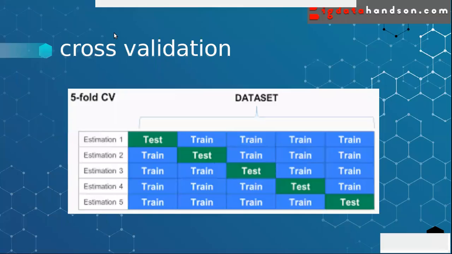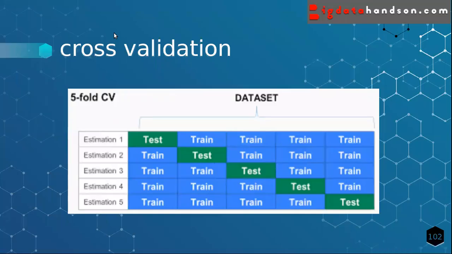One more disadvantage of splitting the data set into training and testing is that some important data can be separated into the test data.